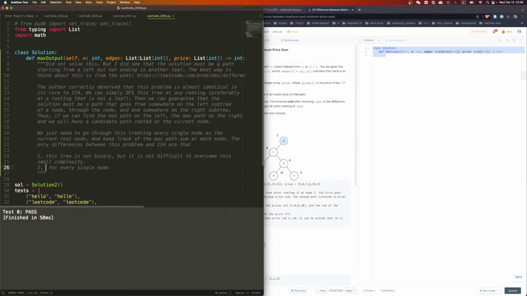Two, the path has to be with leaf on one subtree and without leaf on the other, which means for each node treated as root, we have to find two values.